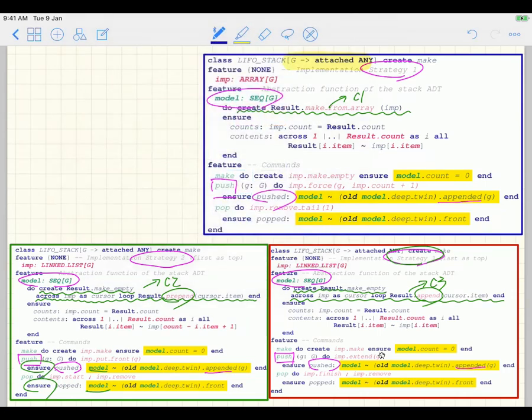Yes, but somehow for the generics, they may not be so consistent with themselves. For this one, you have to say this is actually attached. You have to say that. You actually run into some compilation error, I believe. But I would say this part here, you can just reuse it. But inside the class definition, what we said last time still applies. Just when you declare the header for the class generics, you have to follow this syntax here, to say that whatever G type for the element of the stack, you want to make sure it is attached. Okay. It's a good question, but don't worry, this will not be in the exam. Okay, this part here of the syntax.